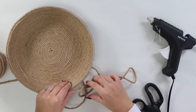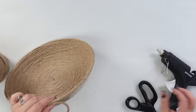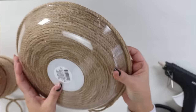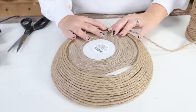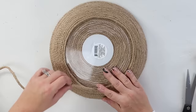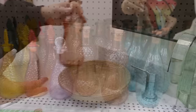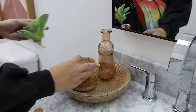Once you get to the edge, you're going to continue to add a layer to the top, curving it around the edge. I'm going to continue adding rope to the outside layer, then flip my tray upside down and do the edges that you would see if the tray was sitting out. I'll continue to add hot glue and nautical rope, and once I get to the inner portion I'll stop, cut off the excess and hot glue the end. To style the tray, I'm going to use a Dollar Tree vase, a pot with some florals, and a candle from Dollar Tree.